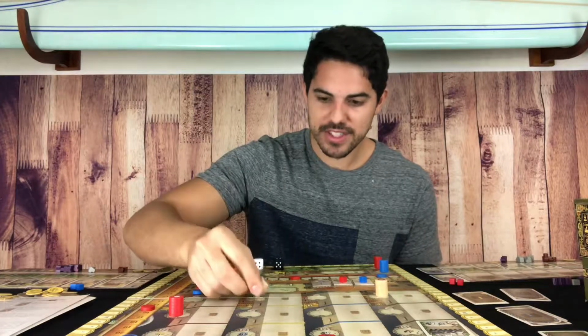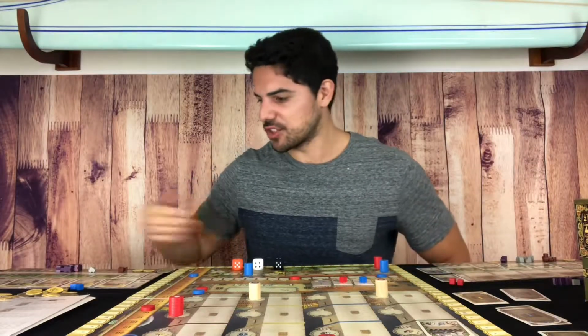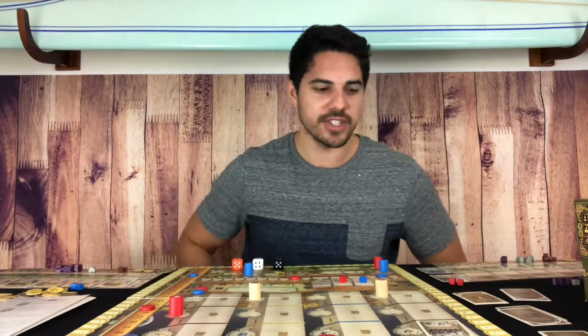I also like the neutral guys, and you have to have a servant to be able to use these guys. So sometimes you won't even use them. You're like, dude, I just wasted a homie. But sometimes that's what you've got to do. I like the servants and how you can manipulate the dice based on them.